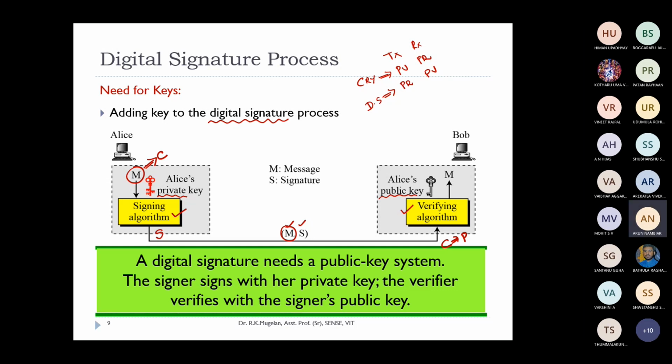So my doubt is, if the key is public, then anyone can copy whatever message you're sending, decrypt it and fabricate that message, right? Fabricate the signature, it's not possible, because the signing algorithm will be different and the verifying algorithm will be different.